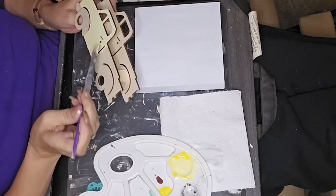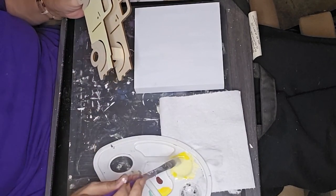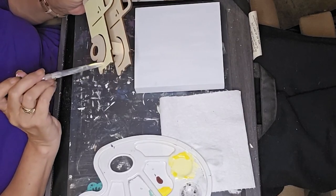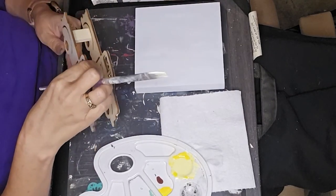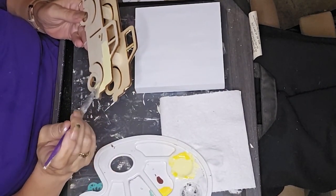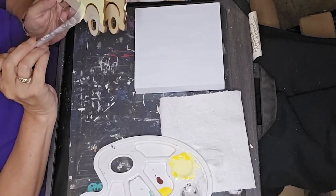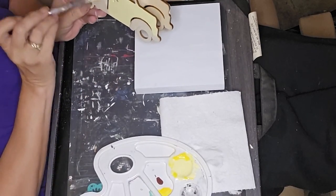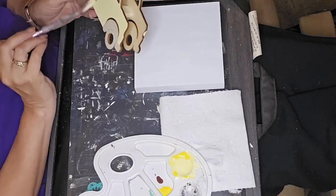Before I started painting I took a pencil and kind of outlined where the wheels were and finished the outline of the fender wells, because it's got a cut there but I drew a line down just to define it better. If I'm left to paint without lines to follow there's no telling what I'll come up with — it could end up a hot mess. I also made sure to get around the edges with the paint and down inside as well, because when it's standing you can see the back side of the other side if that makes any sense.